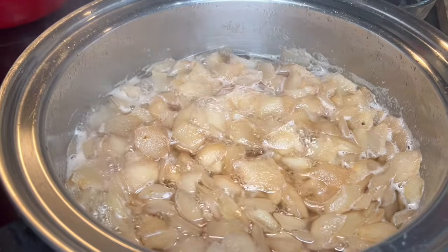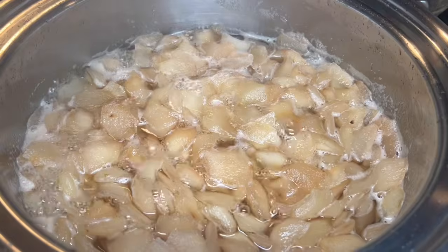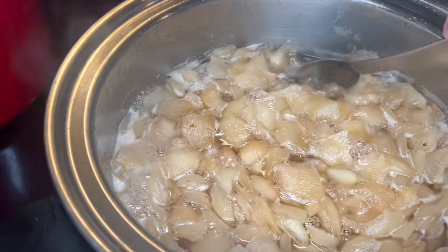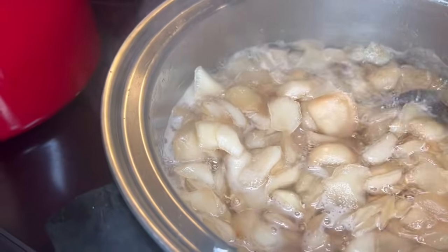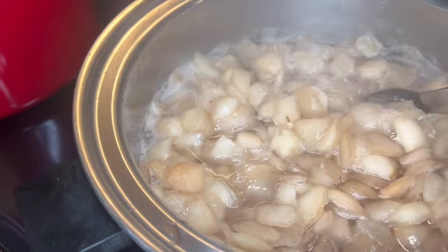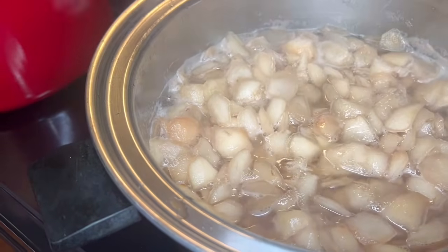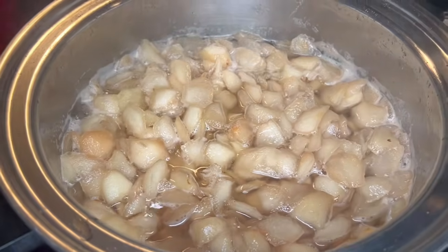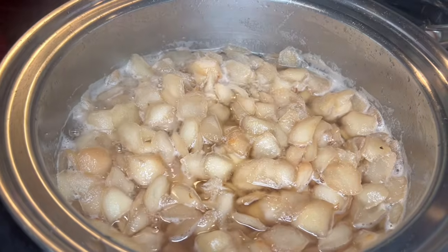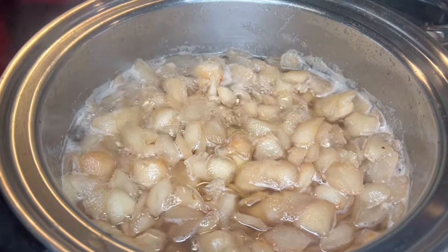Okay, they've been cooking about 30 minutes, and this is what they look like. My syrup's beginning to get thicker. All right, I've got them on between 3 and 4, and I'm just gonna let them keep cooking down until they get the consistency that I want, until they're my preserves.